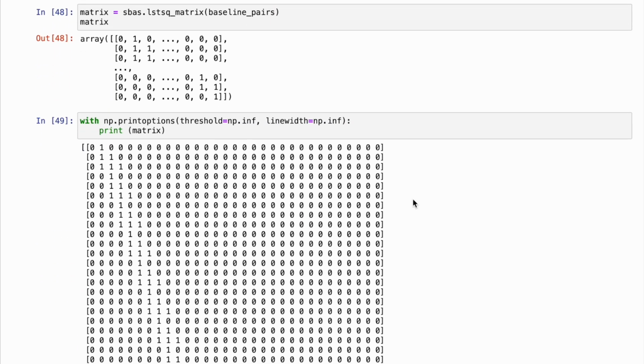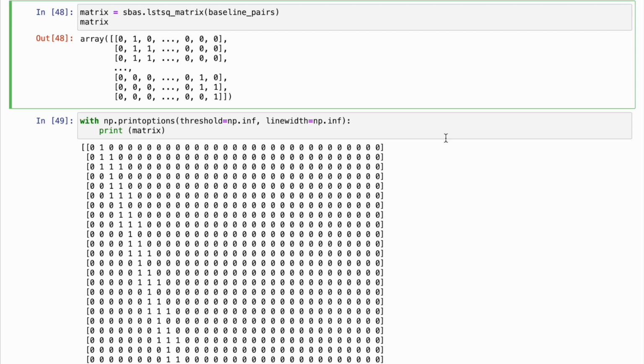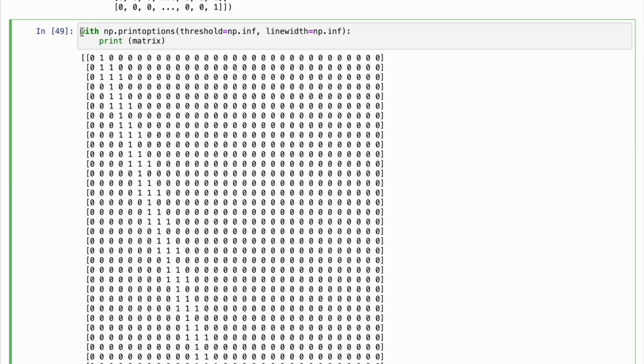And now we are ready for the phase unwrapping. There are many ways to provide these calculations, and here we use a matrix-based approach. The baseline PS matrix is defined in this cell. We can print the full matrix. In the first line, we see the interferogram includes only 2 capture dates. In the second line, 3 capture dates, and the third line, 4 capture dates, and so on.